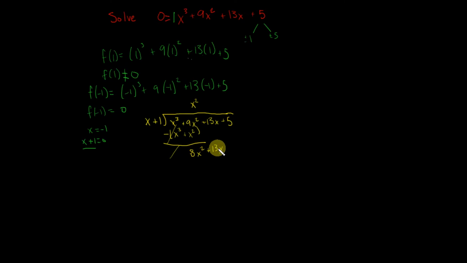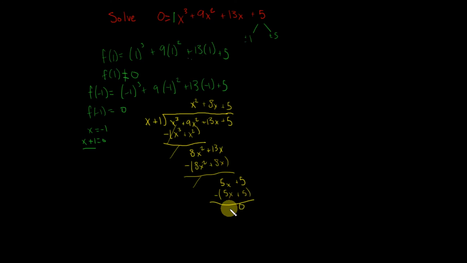Drop that down. So now x times what is 8x squared? That's going to be 8x. So this is going to be minus 8x squared. And then 8x times positive 1 is just 8x. And these are going to equal 0, so it cancels out. And this one's going to be 5x. And now plus 5, I'm going to drop that down. So x times 5 is going to be 5x. And then 5 times 1 is going to be 5. And then this is going to equal 0.